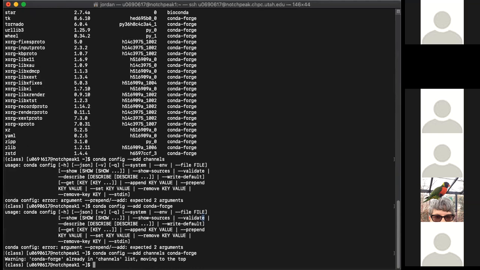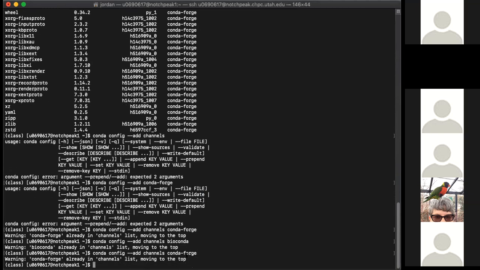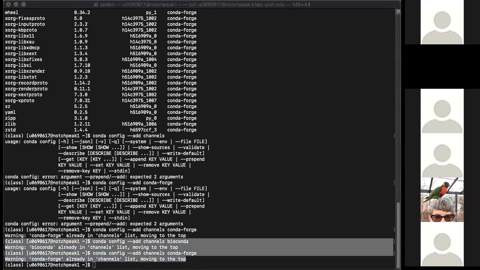Okay, let me get back to you and I can post this on the Slack channel. So you can check your Conda channels, but something you can do is just re-add the Conda channels. So what I might do is first add bioconda, and then I would add conda-forge. And I will put these on the Slack channel real quick.